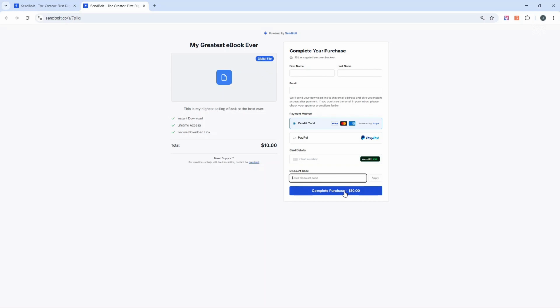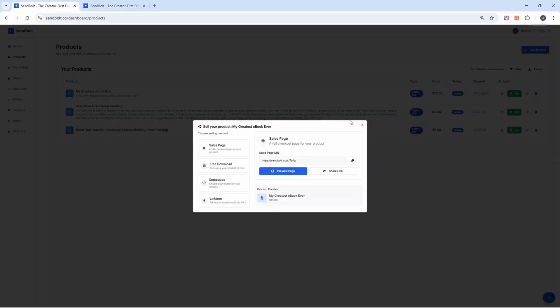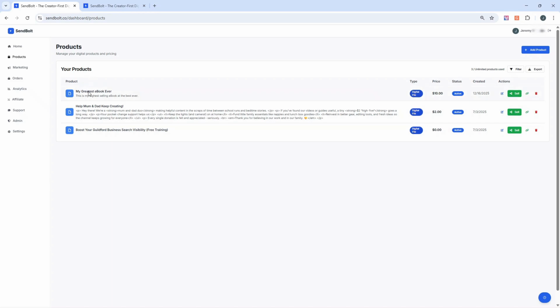But let's just say they wanted to complete the purchase with all this information in, they'd press the button, at which point they will be redirected to a download page to access the product. They'll also receive an email with the ability to visit that download page as well and collect the file. You'll be notified at that point as well, and they will have access to their digital product. If you did redirect to a URL instead of offering a download, then they'd go to that page. So that's really good to know. So that is this new product we created.